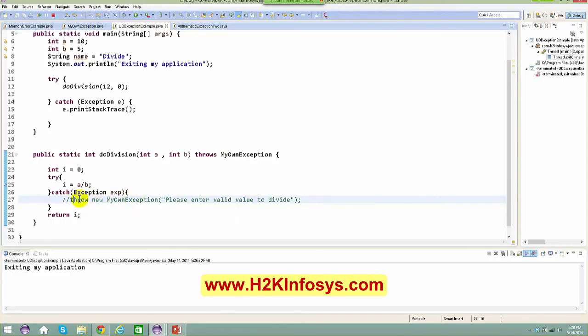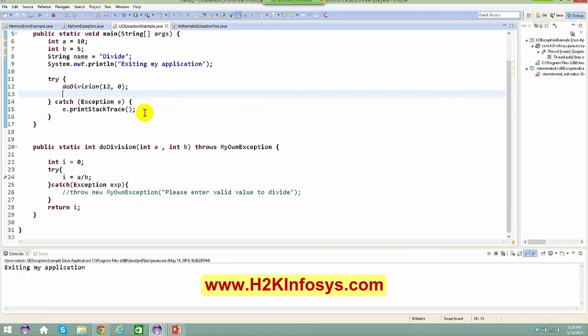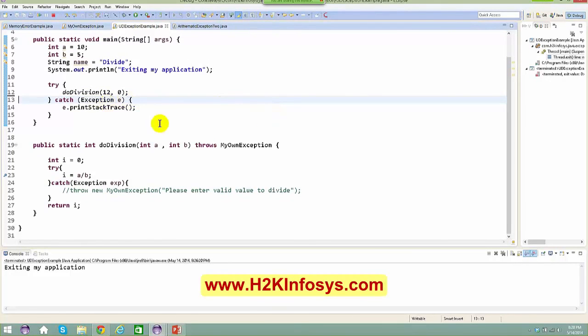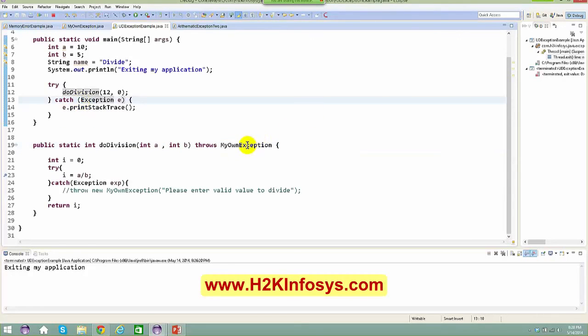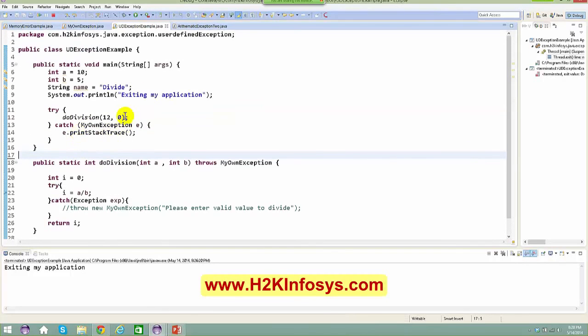When you throw a stone, somebody has to catch that stone, right? So whenever there is a method call which is a checked exception, why do I say this is a checked exception? Because this by itself is throwing an exception, so you have to catch that exception. Why did I not get a compilation error here? Because my own exception is a subclass of exception, so I can do it in this way also, but you can even do it in this way also. Any questions here?